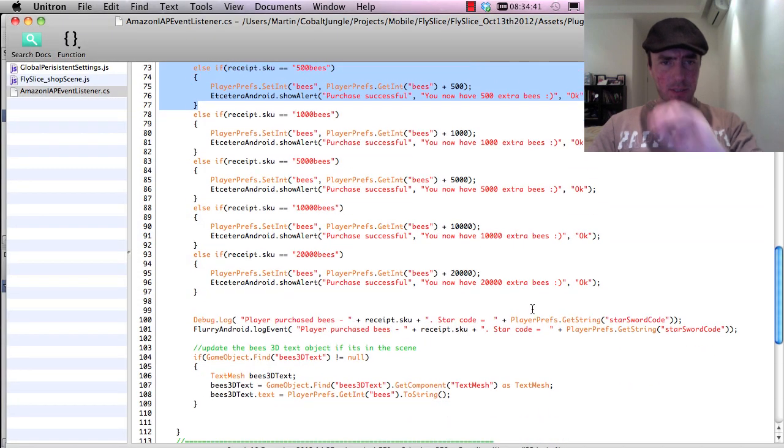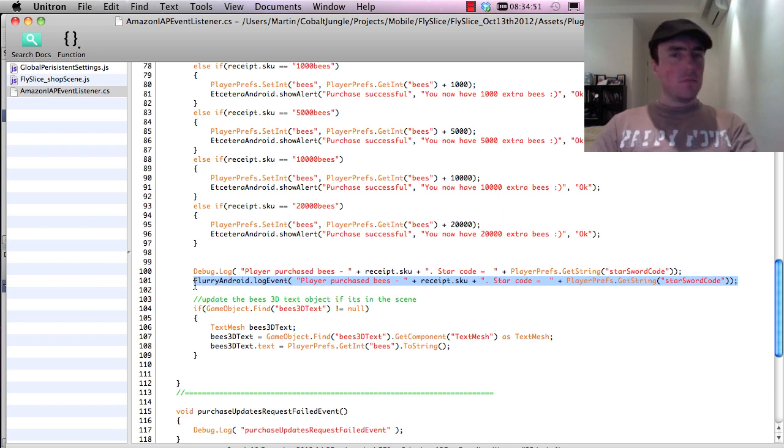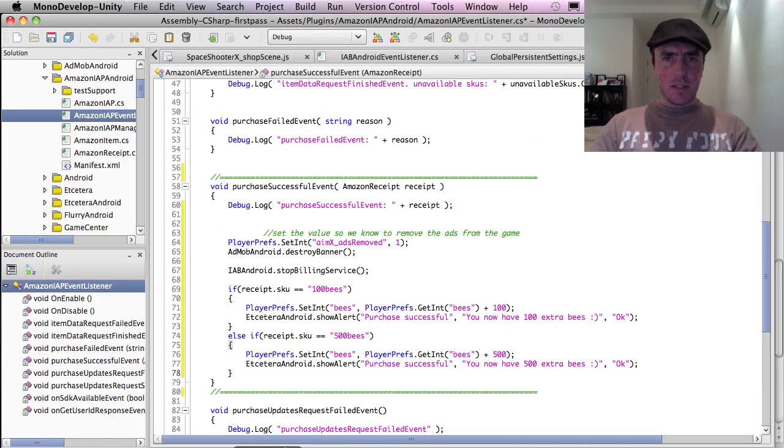Debug doesn't matter. Flurry log event, I think Flurry is included. Not that it matters right now. GameObject.Find 3D text, okay, I'm just going to grab that from the other one. I'm going to explain in a second.